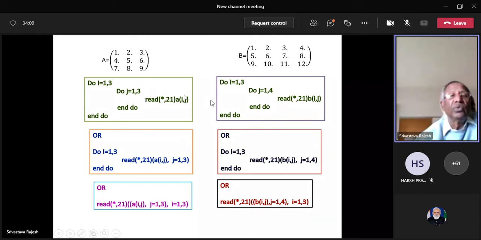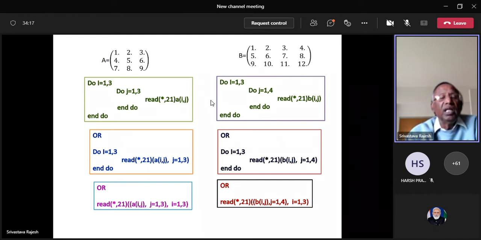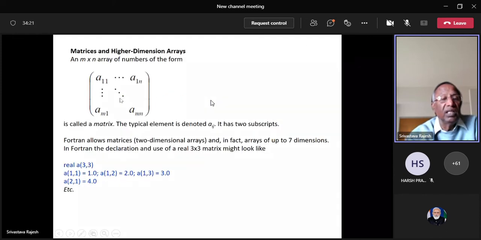Only 4 statements can give you such a read. Otherwise, if you want to write it out, you will write A11 like in this slide, which is fine if there are 3 or 4 values. Or you could write A11 is equal to 1.0, then on the next line A12 is equal to 2, A13 is, then you write A21, A23.